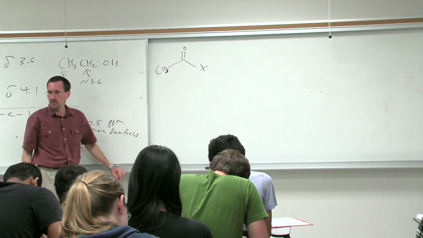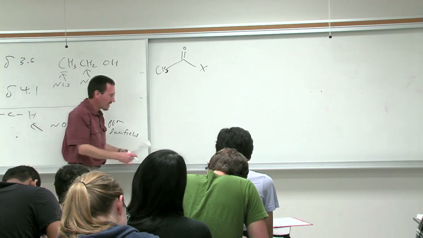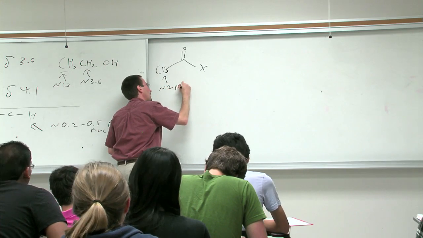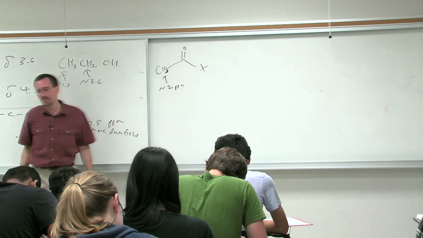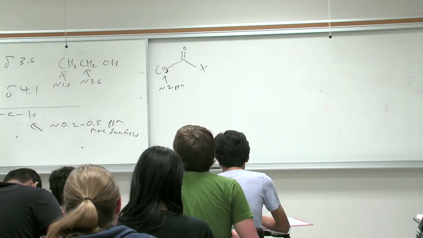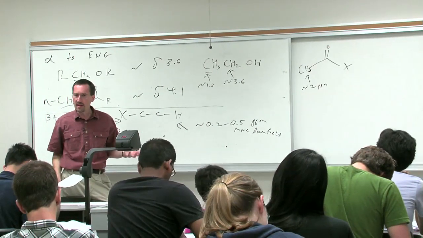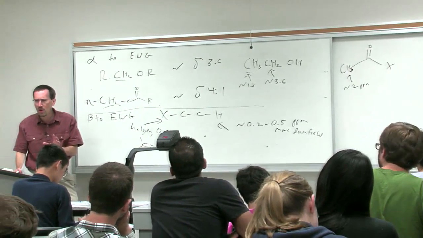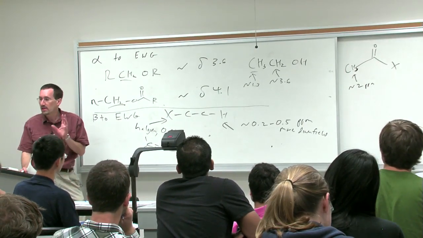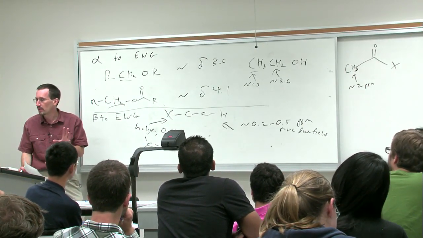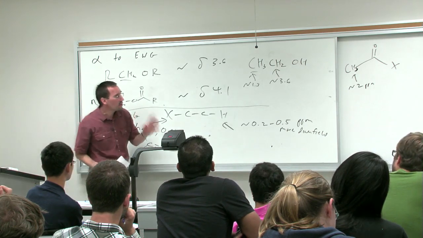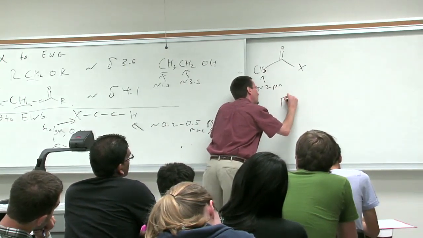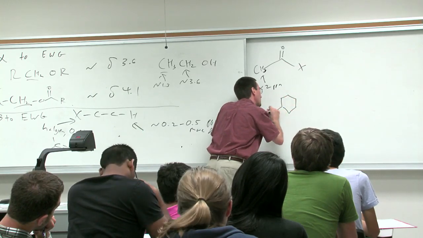Methyl group next to a carbonyl, typically about 2 ppm. If you want to get fussy, you can say it's closer to 2.1 ppm. But again, for keeping numbers in your head, I've just thrown out a very small amount of data to you that you can do a hell of a lot with. So put 2 in your head. You can go ahead and file 2 other things that you'll also have. We'll talk more about this in a moment.